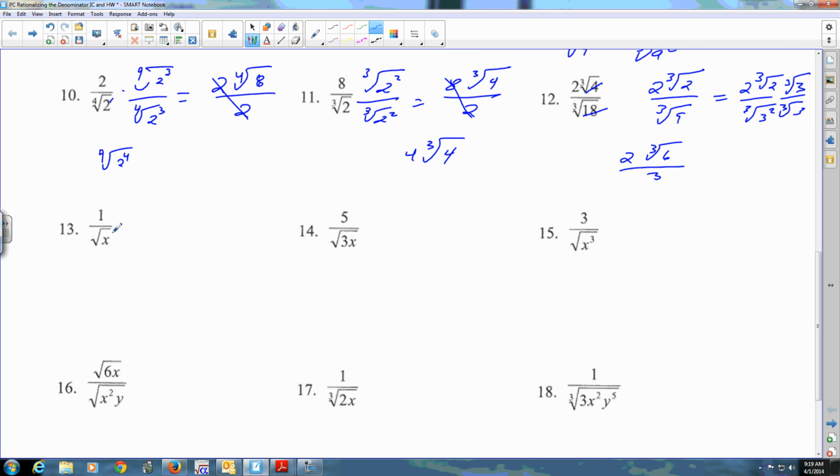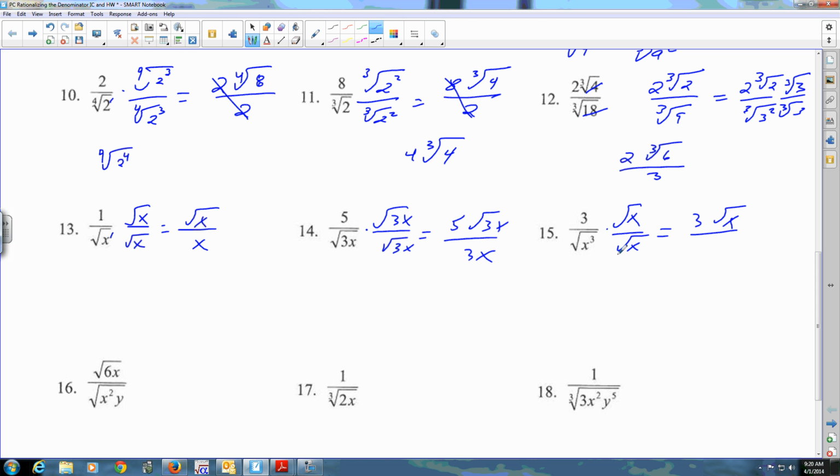Okay, when you've got variables, same deal goes. I would love it to be a multiple of that root. So it's a square root, so I need one more x. So I have the square root of x over x. I need a 3 and an x, because it's a square root. So it's 5 cube roots of 3x. It's now 3 squared x squared, so 3x. I need one more x to get it to be x to the fourth. 3 square roots of x. It's now x to the fourth, a square root of x to the fourth, so it's x squared.